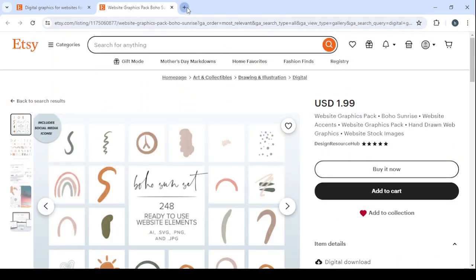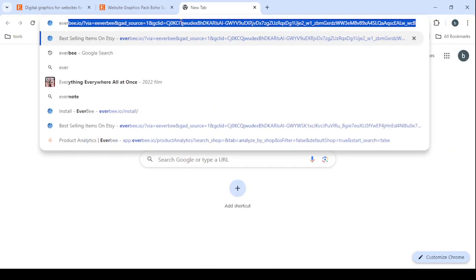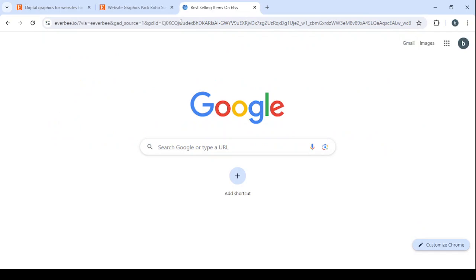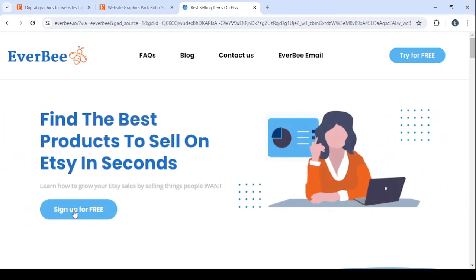So here I'm going to take you to the tool I have talked about, which we will use to spy on these shops. Let's wait for it to load and give it a few seconds. Then we will use a tool called the Shop Analyzer inside of this platform, which will help us to spy on the shops.